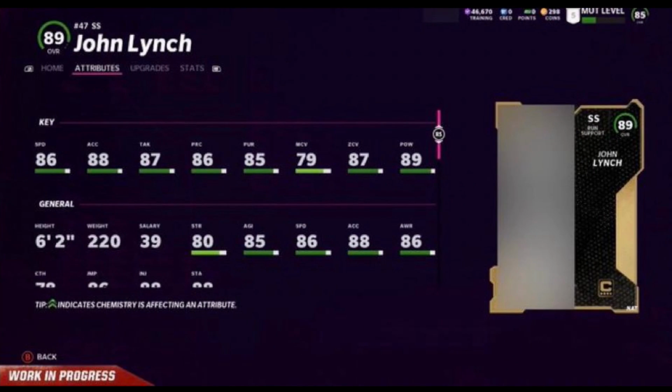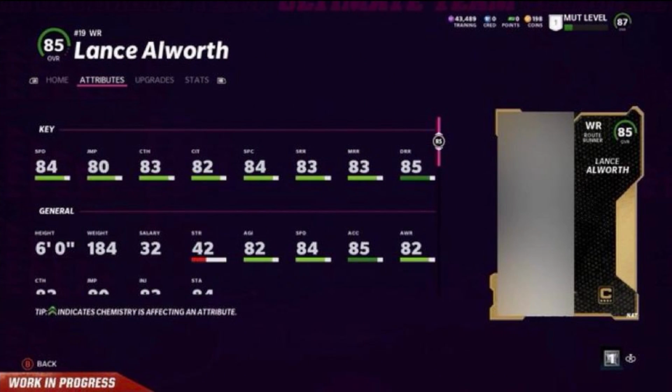First up, John Lynch. Now, you already have a strong safety in Cam Chancellor, but we talked about Cam Chancellor is going to be able to move to cornerback. So I think John Lynch is going to be a top pick for us for our team captain, but let's look at the other 3 because I want you guys in the comments to also tell me who should be the team captain of the 4 guys. John Lynch is one. The next up is going to be Lance Alworth at wide receiver.